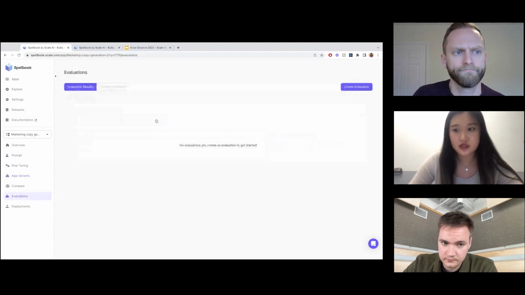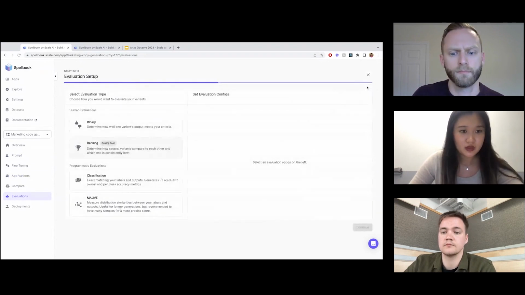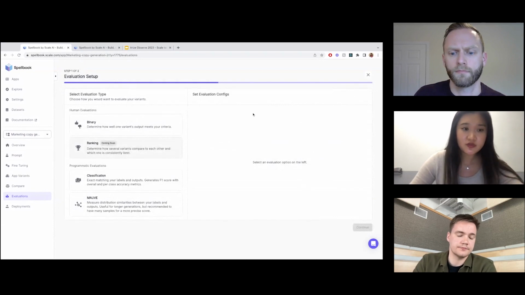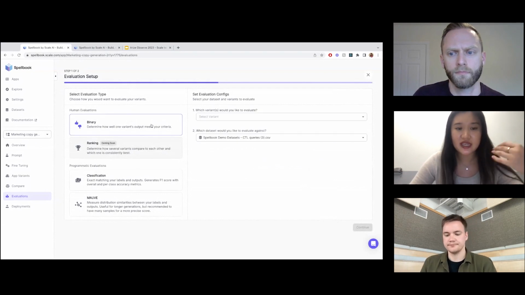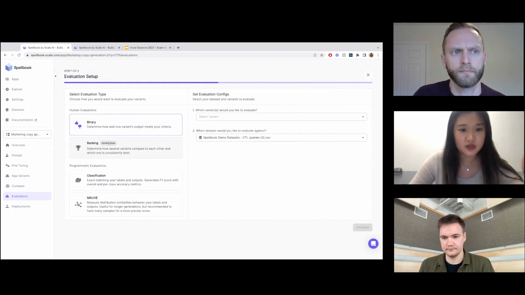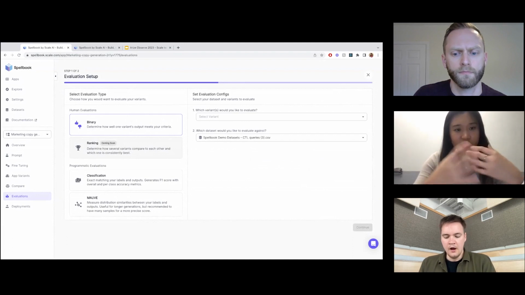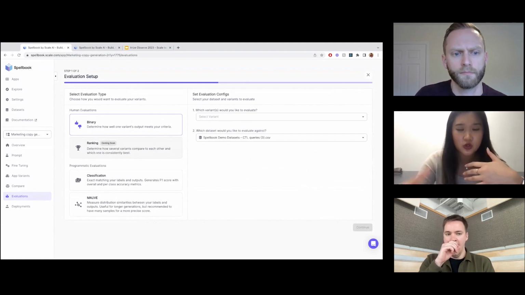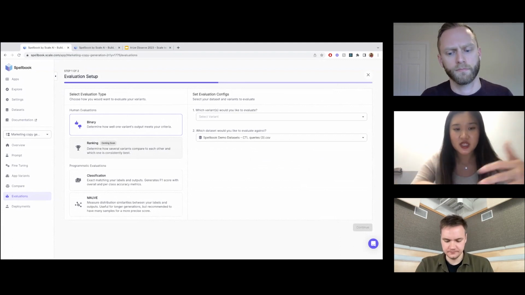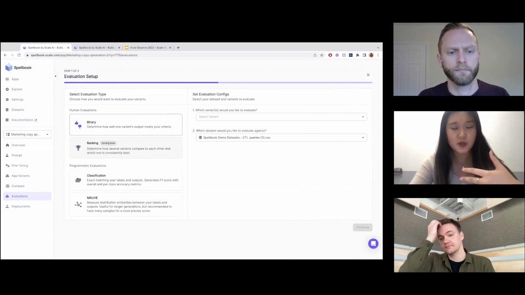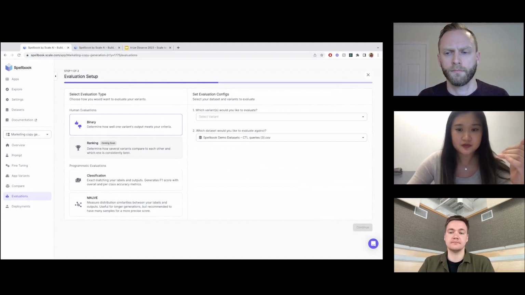So we can go ahead and click view or run evaluations, and we can create an evaluation. In Spellbook, you can choose from either human evaluations or programmatic evaluations, depending on your app type. In this case, we'll choose a binary human ranking evaluation, where for each of these generations, a human will look at the model output, and based on criteria that you define, they can either say this is a good model output or a bad model output.